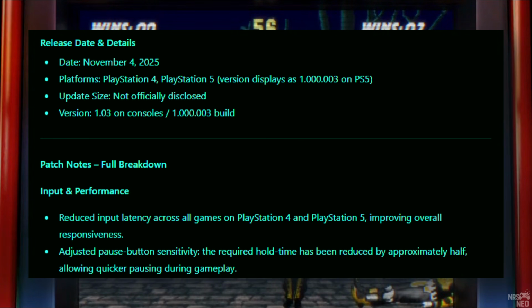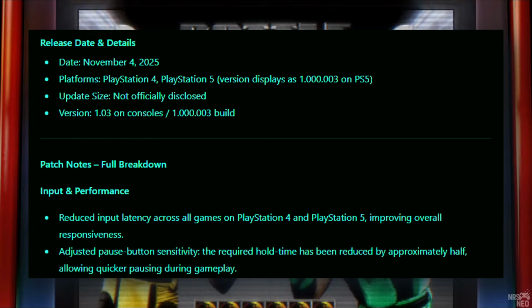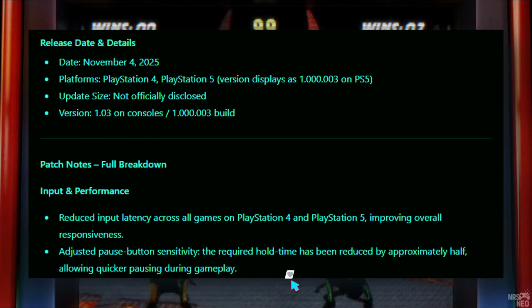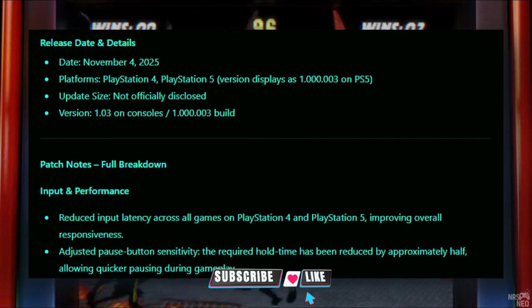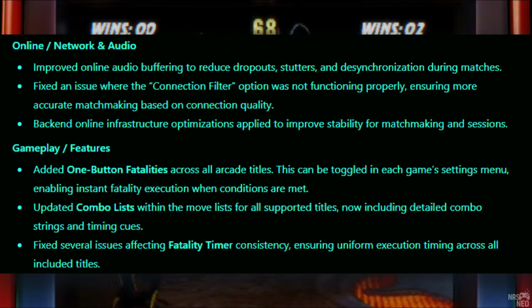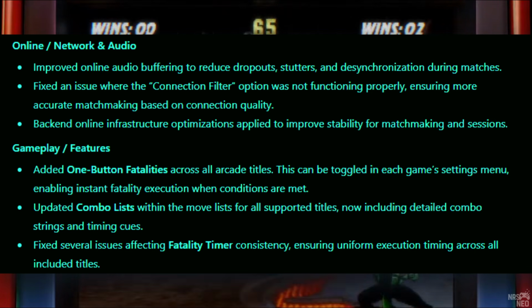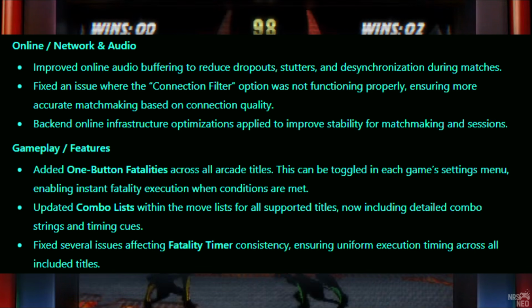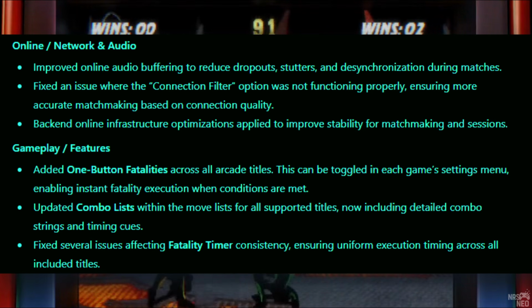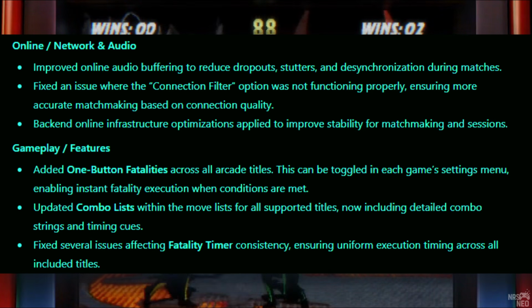I'll keep this super conversational, like we're hanging out and comparing notes after a few sets, because there's a lot that just got better, and a few smart quality of life tweaks that will make your next session feel way smoother. For reference, the patch number you'll see on PlayStation is 1.03 slash 1.00, and that's the only time I'm going to mention that number. The important part is what it does for you, the player, not the digits in the corner of the screen.